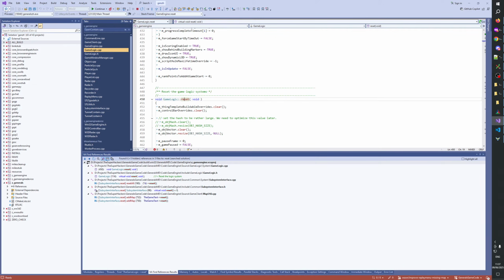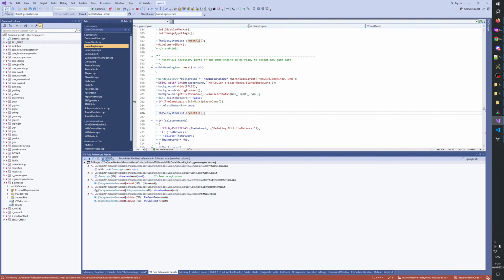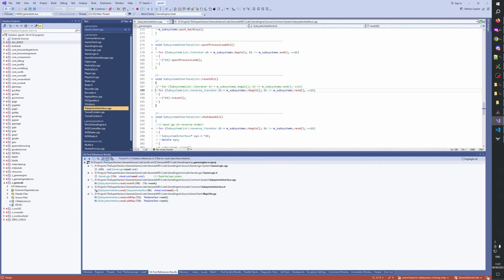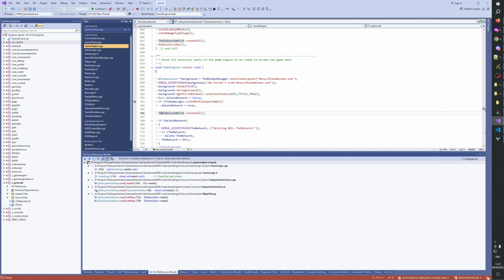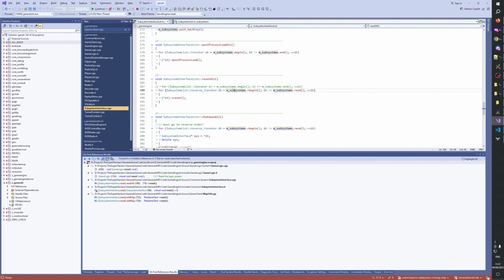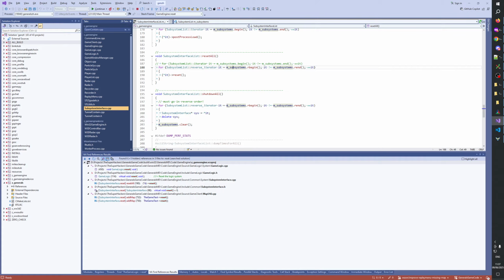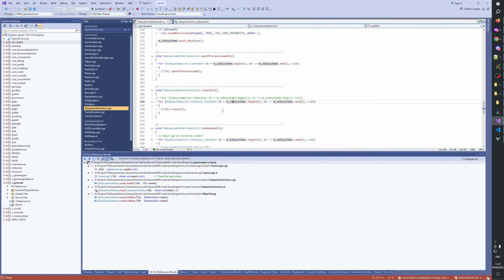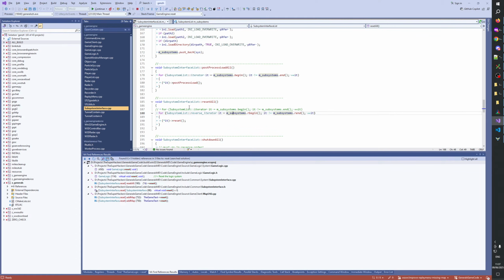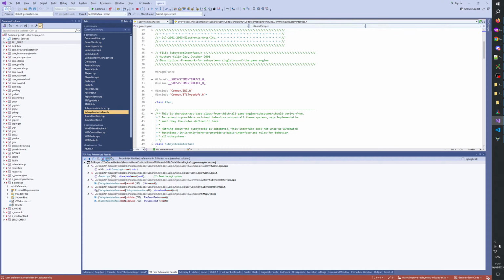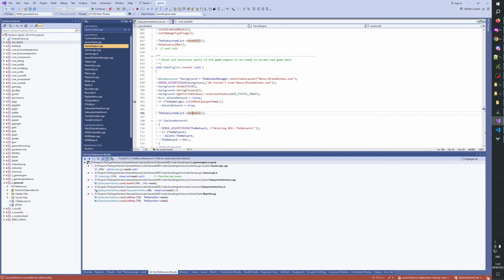Game logic is a subsystem. Maybe we need to shut down, reset.